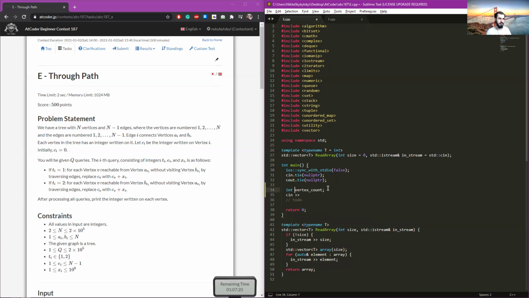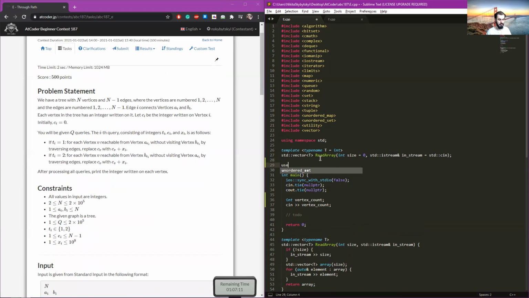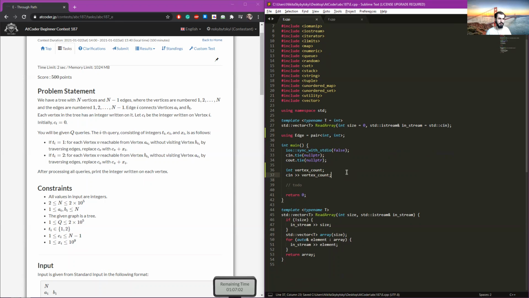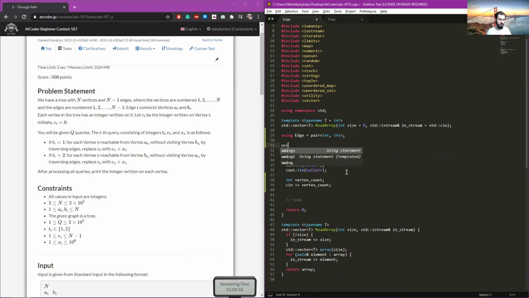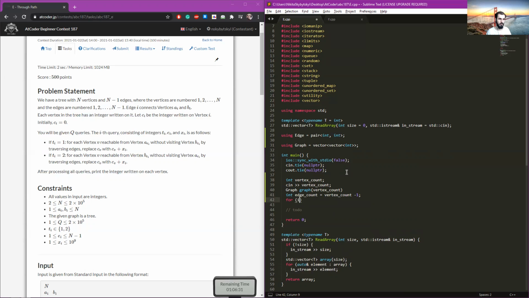Vertex count. Okay. Actually, I would like a vector of vectors, like that. Okay.